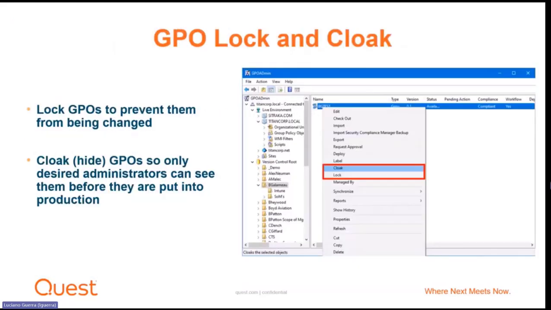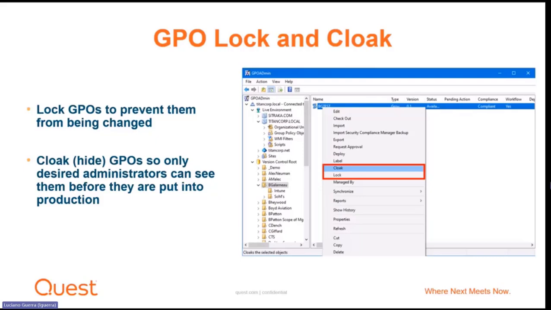Administrators can lock GPOs as well. Once a particular GPO is locked, it cannot be edited until it is unlocked again. GPO locking prevents unwanted changes to production GPOs and encourages administrators to be cautious when editing. Depending upon who is given the right to unlock the GPO and how the lock is implemented, the locking process provides a level of security.